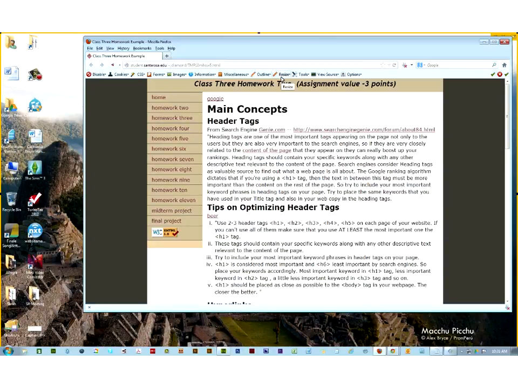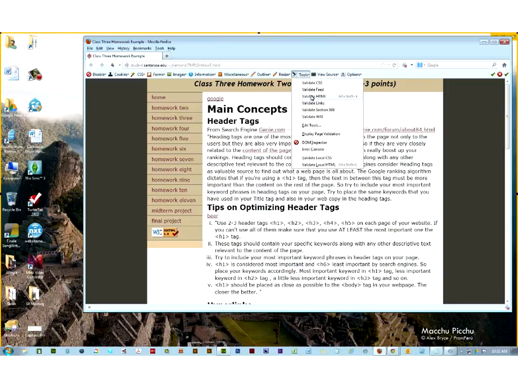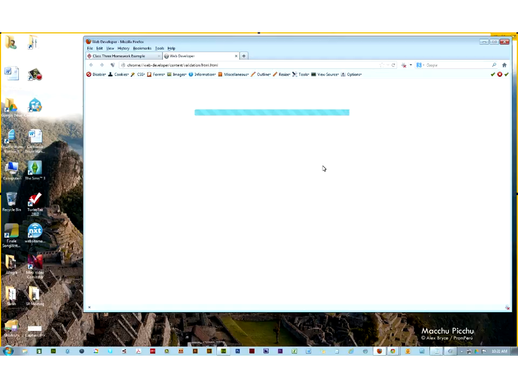There was a while there that I was liking Chrome better, and I do like Chrome better for certain things having to do with connecting to various Google services. But I do like Firefox better these days for a lot of other reasons. You can see right here I can choose Tools and I can validate HTML. I could also validate local HTML.